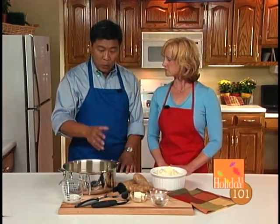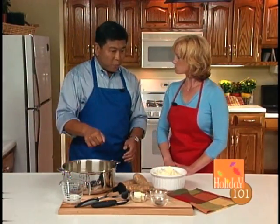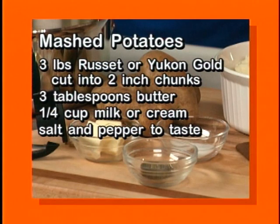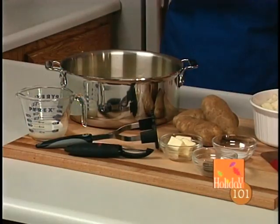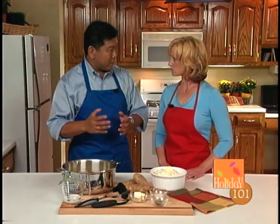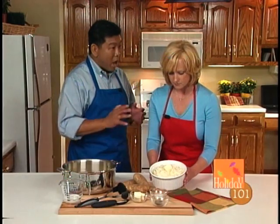It looks like we've moved on to the mashed potatoes, and it's real easy to do. You peel your potatoes, cube them, and then place them in a large pot filled and covered with cold water. Cook them for about 20 minutes or so. Stick them with a fork to see that they're done — make sure they're tender. Then drain the pot completely. Start mashing them either with a potato masher or an electric mixer. Don't use a food processor because it tends to overmix the mixture and it becomes gluey and stiff. Add butter, salt, pepper, and some milk, and don't overmix. It's about 20 minutes start to finish. You can keep them warm on the stove and warm them up right before you take the turkey out of the oven.